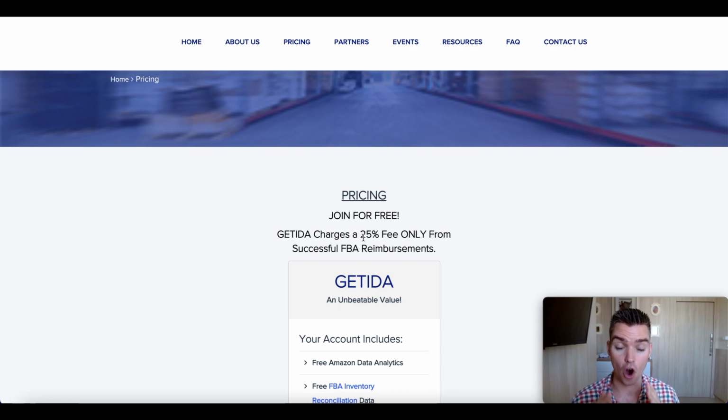We, again, use this with our own business. It's a lot cheaper than if we were to go in and do this ourselves. They're able to find things that we weren't able to find, because this is all they do all day: use software and individuals to help find reimbursements. If you've been selling on Amazon for some time and you have not run Getida, I would recommend doing that right now. Allie and I don't have the exact number in front of me, but we have really got back thousands and thousands of dollars from Amazon from this specifically using Getida. So super powerful, free to join, and then you just pay if they find some reimbursements for you.